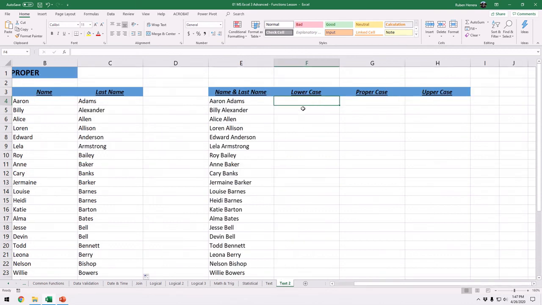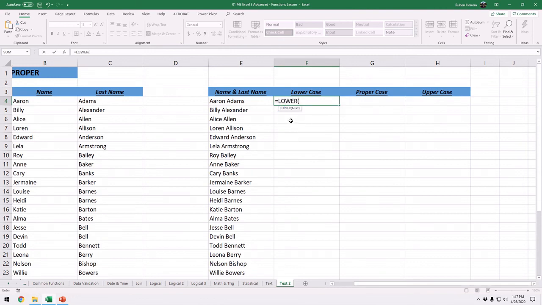Next, my friends, last but not least, I have some honorable mentions that I want to do for you. These are also text functions, and yes, sometimes we extract information from proprietary software or from other Excel spreadsheets, and for some reason we get everything in uppercase and we want to lowercase everything. For that, my friends, we're going to use the LOWER function.